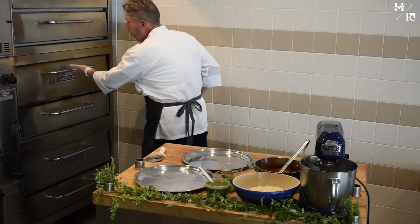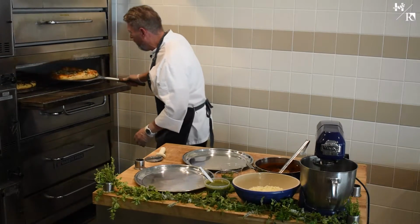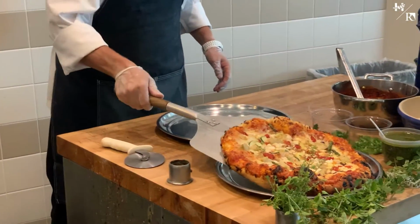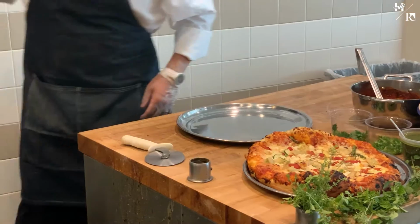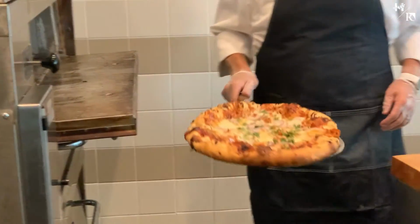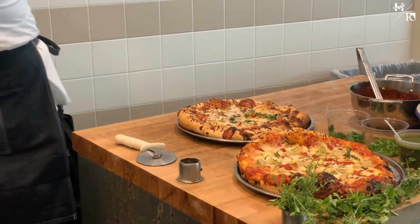All right, so let's check our pizzas. First comes the Mediterranean pizza. Look at that bad boy. Onto your pizza pan. And next comes your barbecued chicken pizza. Man, amazing.